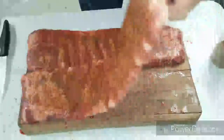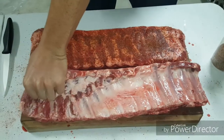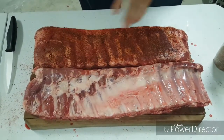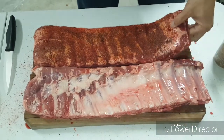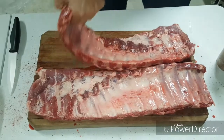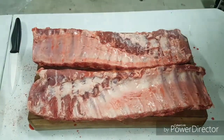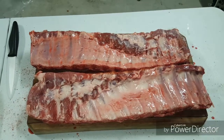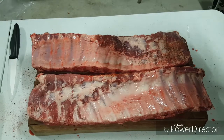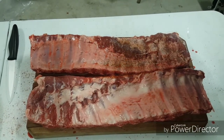Alright guys, I forgot to mention we are always going to season the back ends. And typically I would remove what membrane is left. Some membrane's been removed, but these St. Louis ribs from Matador Meat and Wine come at 3.5 pounds each, so you really do need some of that membrane, especially when you're going to hang on the barrel there. So we're going to leave it as is because I know that these are good to go. We're going to get the backside seasoned up real good.